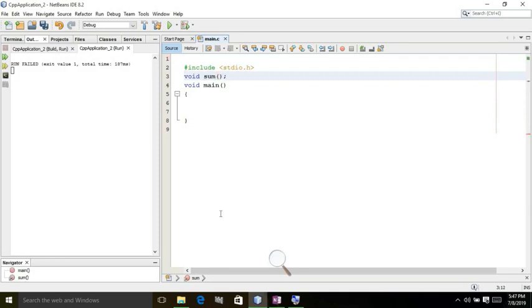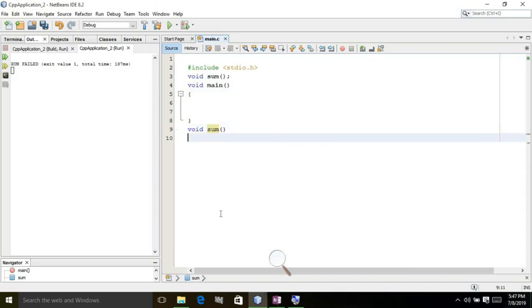So I define here void sum. For the sum of 2 variables, int a, b, and c are 3 variables, a and b are the 2 variables, and we will store the sum into the c variable.